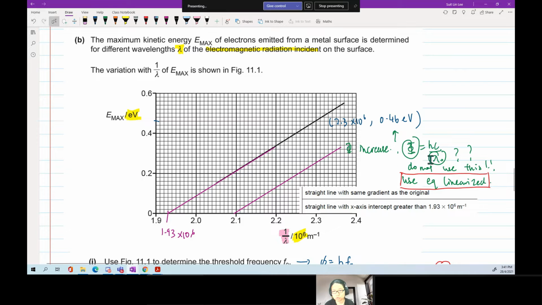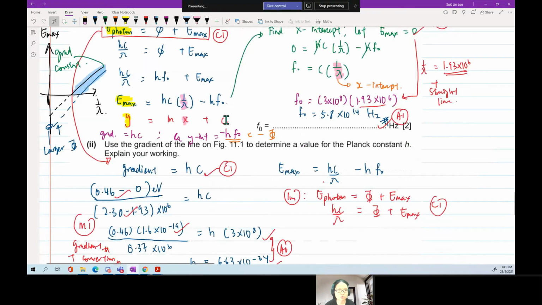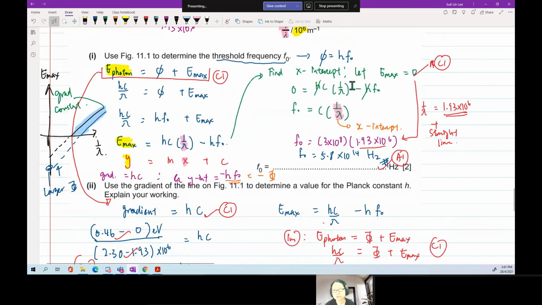Okay, so don't use this. Don't use this. Use the linearized form. Okay. The way I use the linearized form is to look at the y-intercept. Because the x-intercept one, then you need to substitute and then re-evaluate, because something happened here to the x-intercept. If you check here also can, but I generally find it easier to check here.